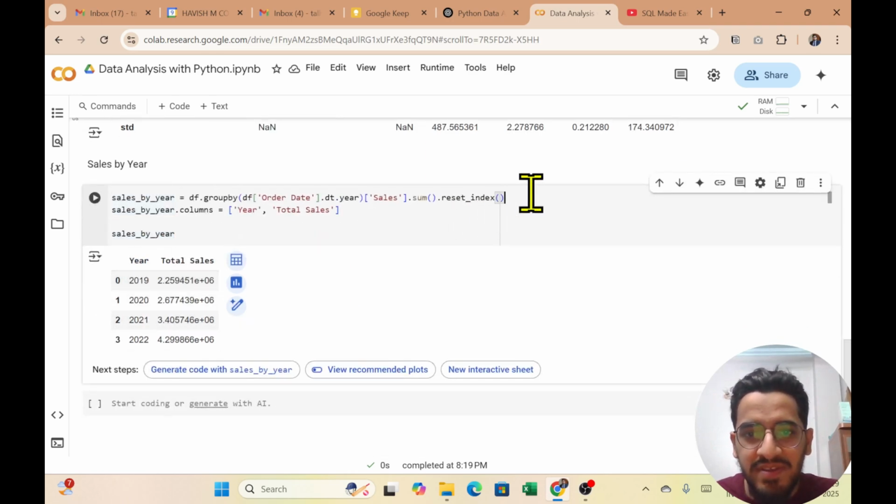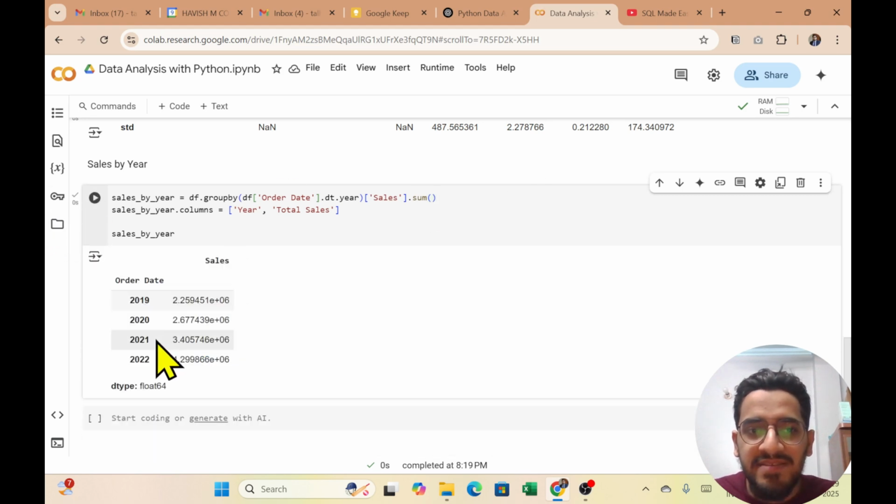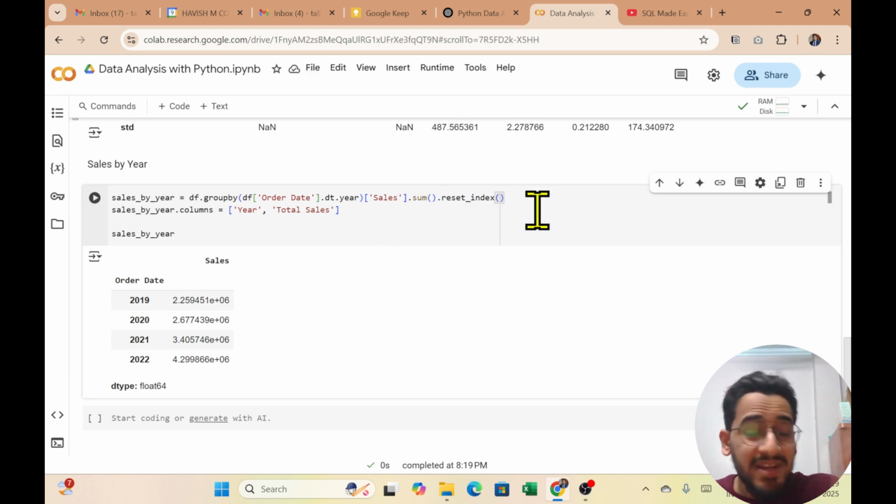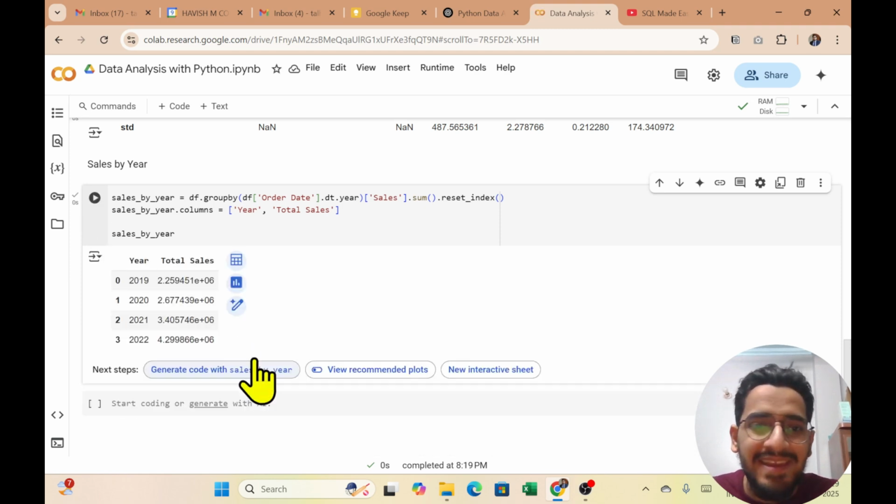If I don't use this part, which is reset.index, what essentially happens is my year becomes my first column, which is not something that I want. So when I run it without the reset.index, you'll see that my year becomes my first column. So I want to have an index column, hence I am doing this. What reset index basically does is, because right now my index starts from 0 till 51,000-something, which is the total number of records that I have. But since I'm only looking at 4 rows now, which are aggregated by sales by year, I'm able to get this sort of an output. So I'm looking at my year and I'm looking at my total sales.